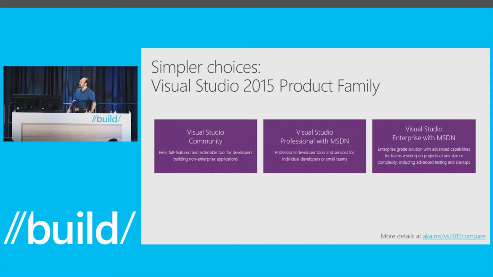First up, I want to talk a little bit about the Visual Studio product family in 2015. These are the new editions of Visual Studio that will be available in the 2015 timeframe. I'm sure some of you have probably seen all of this before. It's been available for quite some time, and there's a link at the bottom there that you can refer to get more details. But what I really want to emphasize here is that we've been simplifying the choices that you have to make when you decide which Visual Studio edition to use.